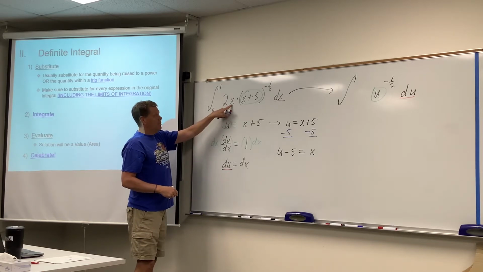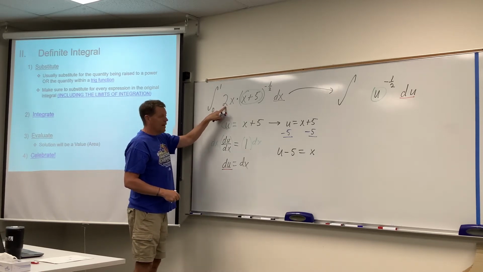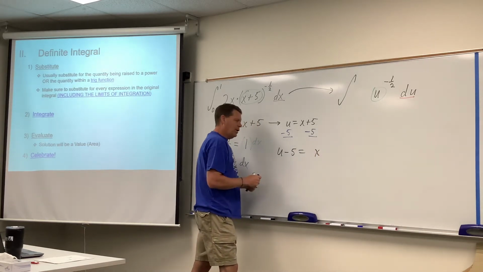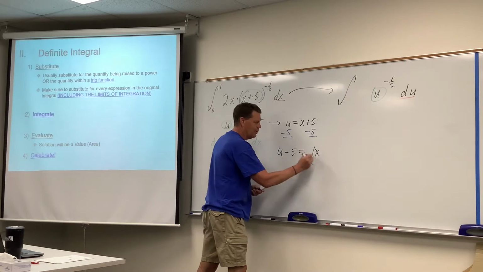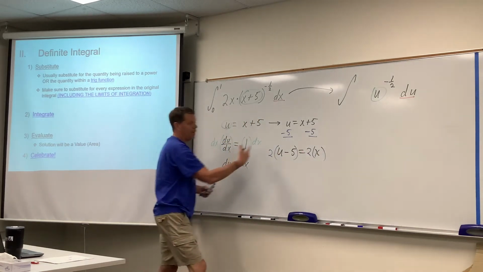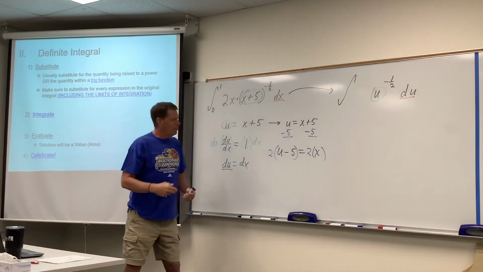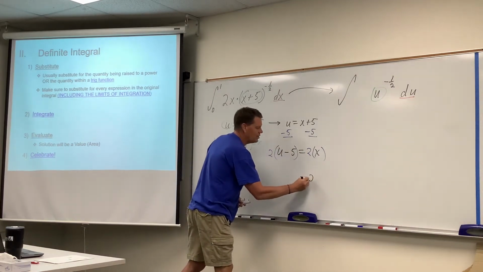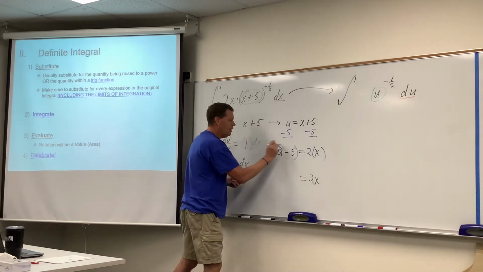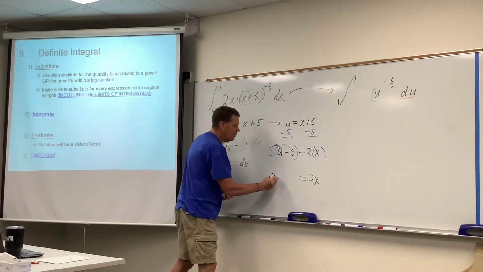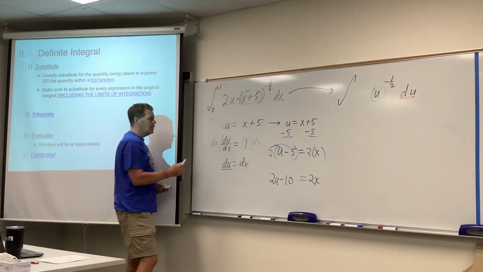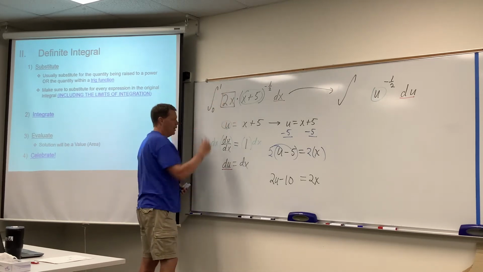Oh, I don't want just straight x. The integral wanted 2x. So you would hopefully look at this and say, oh, well, let's multiply both sides by 2. See, we're building it. If that was a 9x, we'd multiply both sides by 9, you know? So the point would be here, it turns out that the expression 2x that's in the original integral would be equivalent to the expression 2u minus 10. And there you go. There would be something we could replace that 2x back there with.